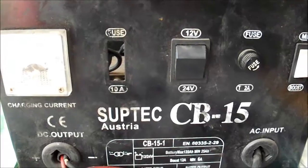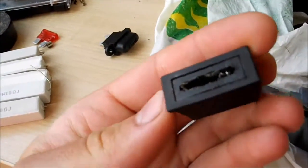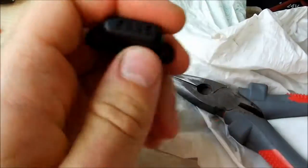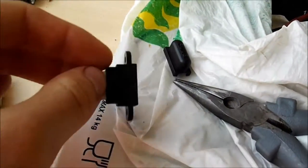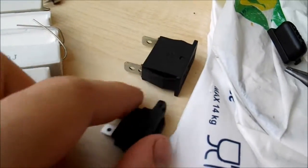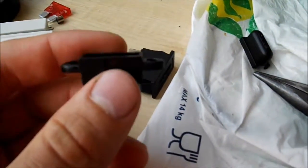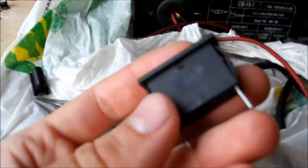I went to the electronics shop again and got myself a new fuse holder. They didn't have the exact type like the original one, but they did have this type — it has a cap with 'fuse' written on it and there are the contacts. It's quite a cheap one; you can see it's rated for fewer amps than the first one, the terminals are smaller, and in general it's just not as quality an item. I can feel it's not as sturdy. This seems to be a higher quality one, but this is the only one I could get locally — an automotive fuse type panel mount holder.